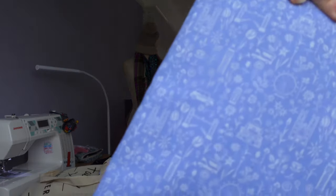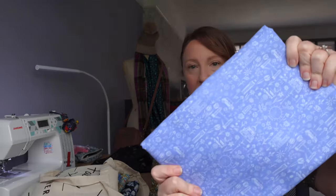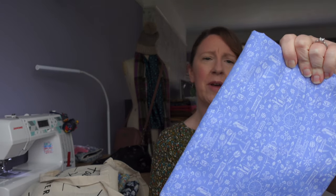So the first thing I got - oh my gosh, this is so gorgeous. This is a Liberty print and I think it's from one of their most recent releases. It's the one with all the London landmarks on it - the London Eye, Tower Bridge, taxis, Big Ben, the red phone box, lots of other things - and it comes in a few different colours. This was from Doherty's, and all of their Liberty quilting cottons were £10 a metre. They had a lot to choose from.